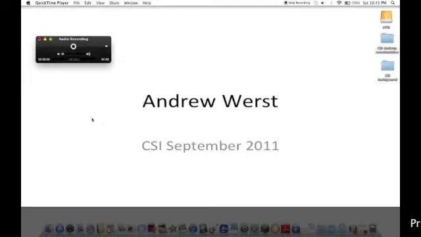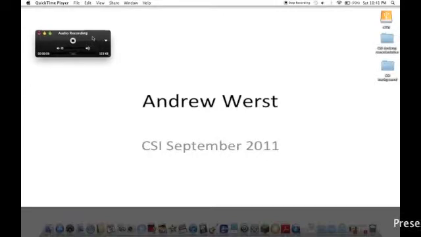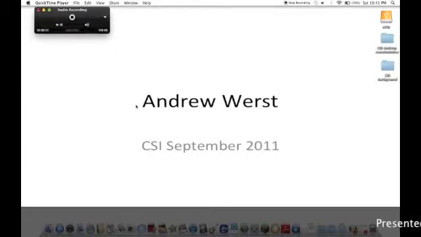So now in this segment we're going to be taking a look at the Spotlight feature of the Mac OS X. Now the Spotlight feature will probably become your best friend while using your Mac. It is the quickest way to find any files or data storage on your computer. Now you'll notice in the top right hand corner of the screen there's this little magnifying glass. That is the icon for the Spotlight.